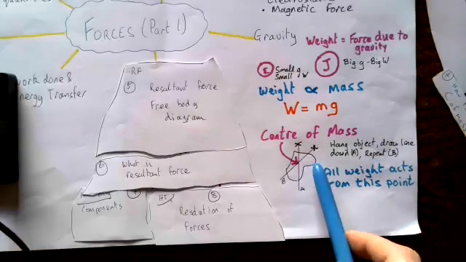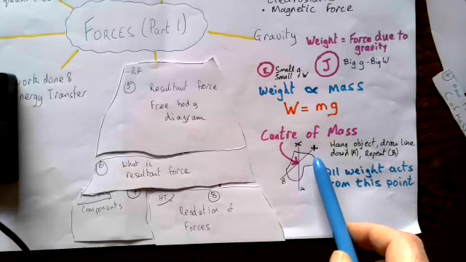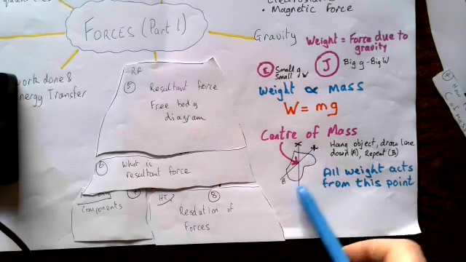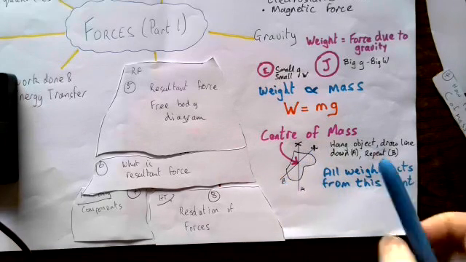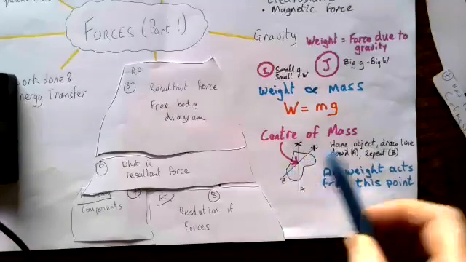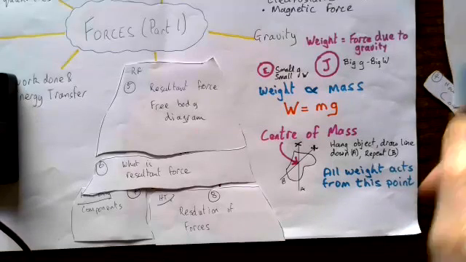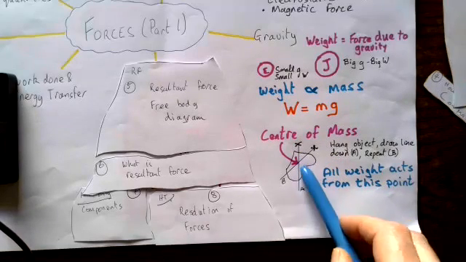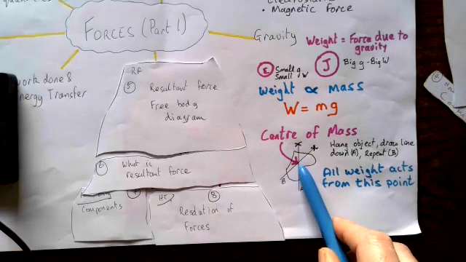Then you would select a different angle. So you'd hang it from a different point, and this will be the line B. So repeat the procedure, draw a line straight down. In this case, it's not straight yet, but when you hang it, it will be straight down. Where those two lines cross is the center of mass.